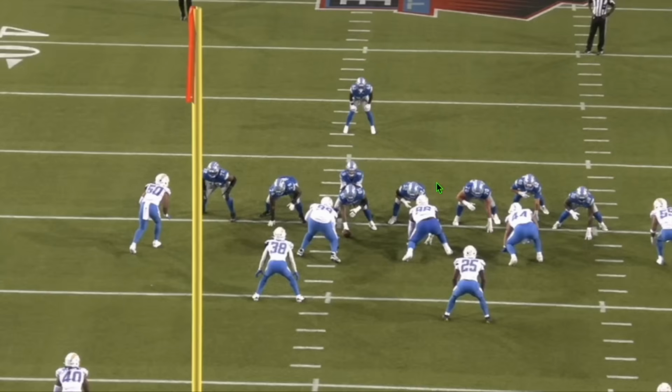All right, this may be one of the more underrated plays I saw from Caldwell all night long. There he is right there on the, I'll call that a 1 technique on the center, just like this. So what's going to happen in this situation is the guard's going to block down and the center's going to pull around. So in this situation, defensive lineman, certainly veteran defensive lineman, they're head up, right? He feels the center. When you see the center start pulling, you know a down block's coming, so you've got to react. Because what young defensive linemen do, they see the center pulling away and they keep working upfield, and then they get ear-holed by this guard and get buried inside, right? It happens all the time for young defenders at all levels.